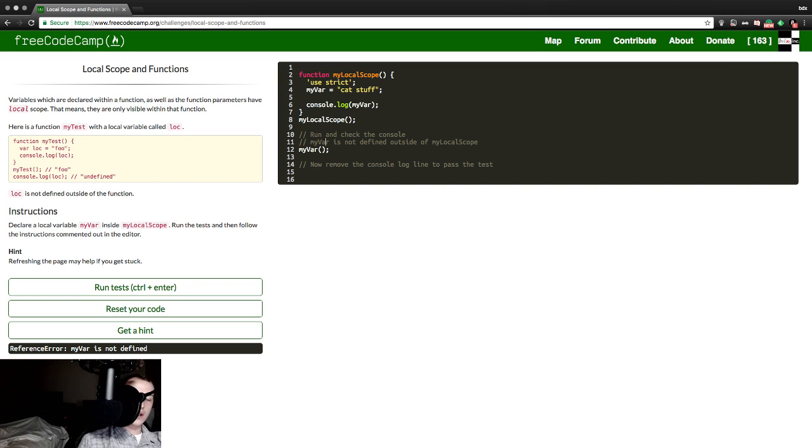Not that console log, but that call for that function. Something is deeply wrong here. Maybe it was that line.